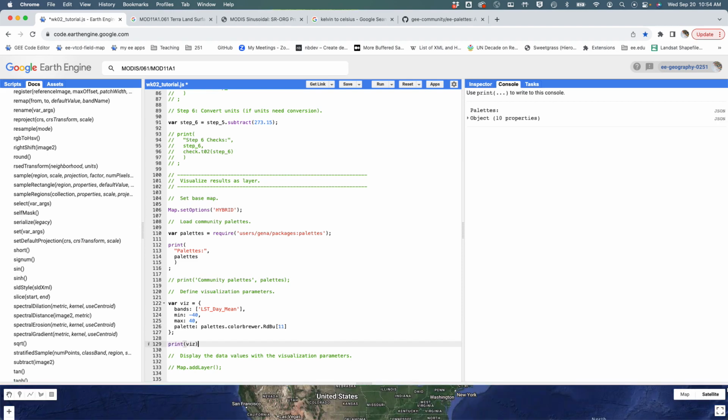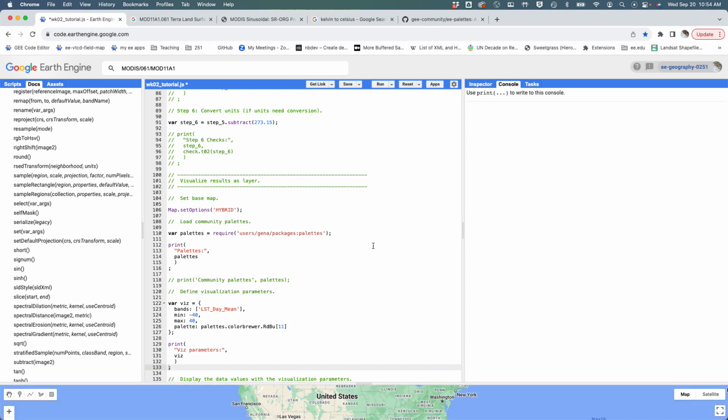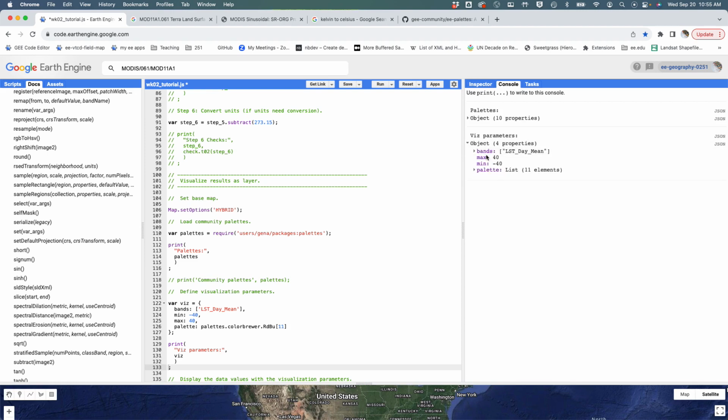So if I hit run, you shouldn't get any payoff here, but you could at least say print viz, and just maybe say this is my viz parameters. Viz just meaning my visualization parameters, and then there's that, and it should at least show that what we are grabbing is the bands, the max and the min, and then the palette, which is a list of these 11 colors.